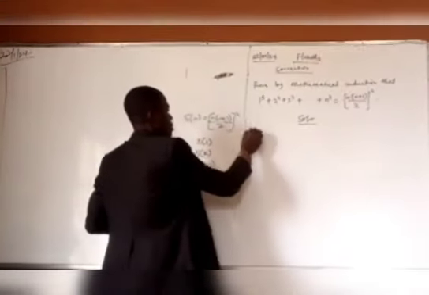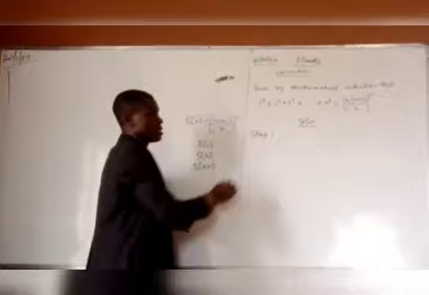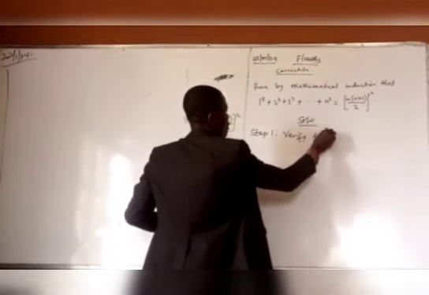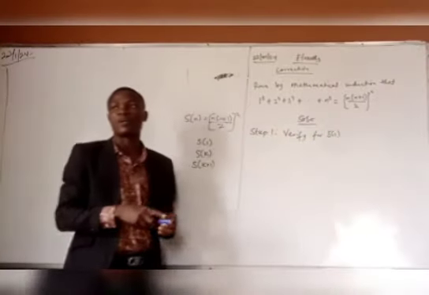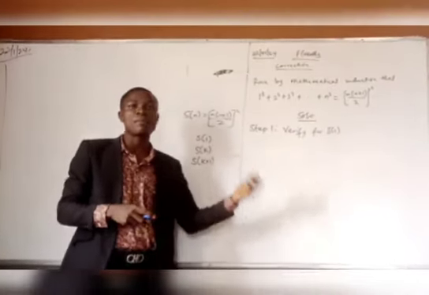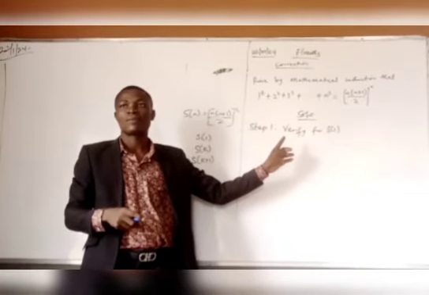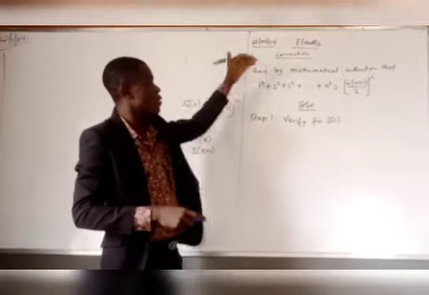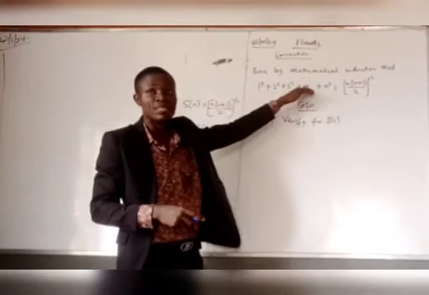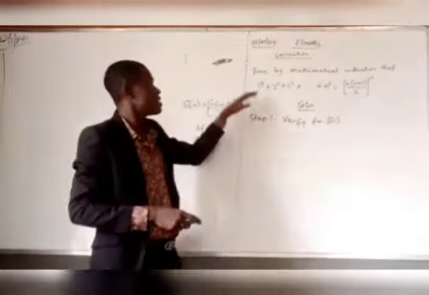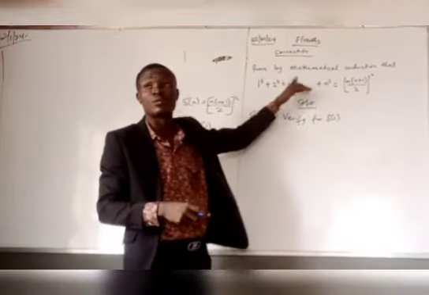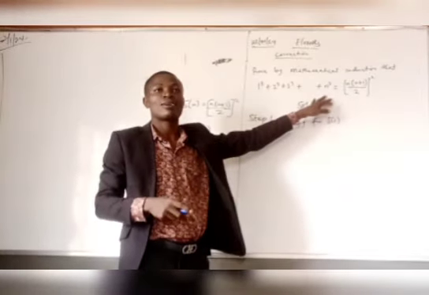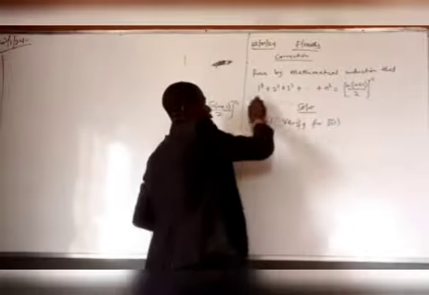So let's start with the step 1. Step 1 is to verify for S of 1. So to verify for S of 1, that simply means that n is what here? 1. N is 1. And if we want to consider the left hand side, if n is 1, how many terms do we have here? How many terms are we going to pick here? 1. Since n is 1, just pick one term here.